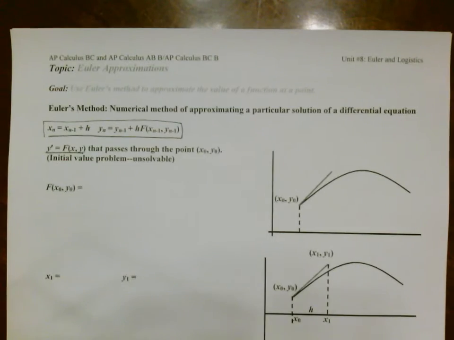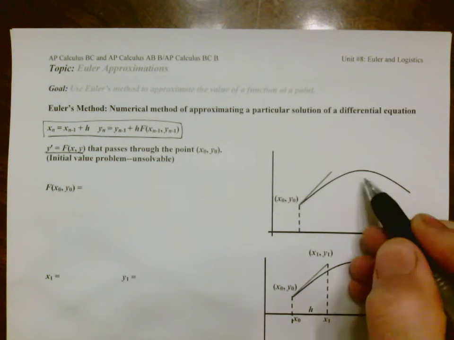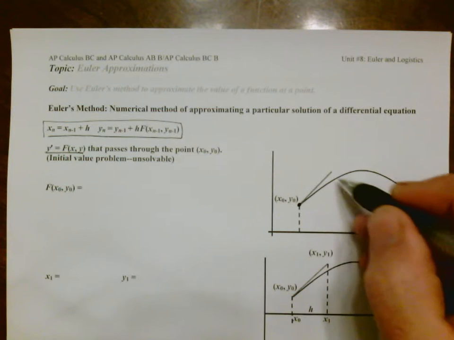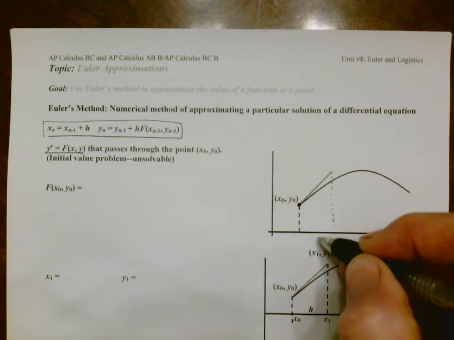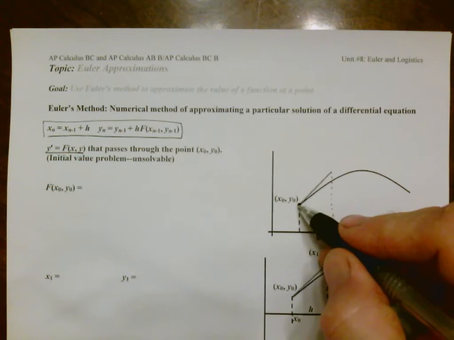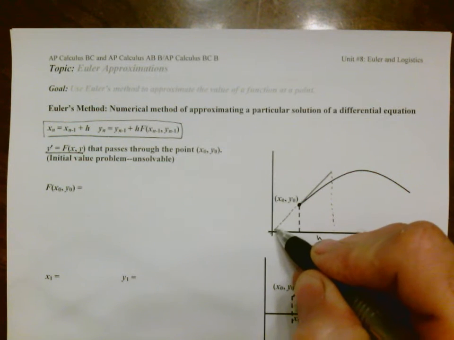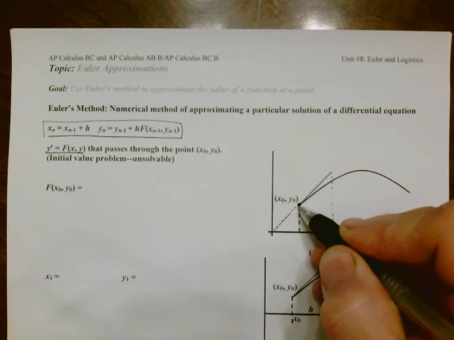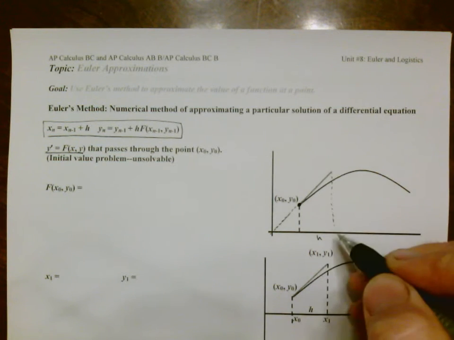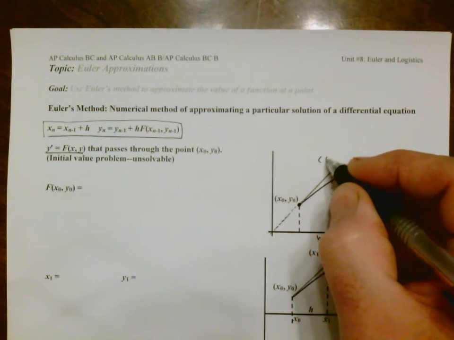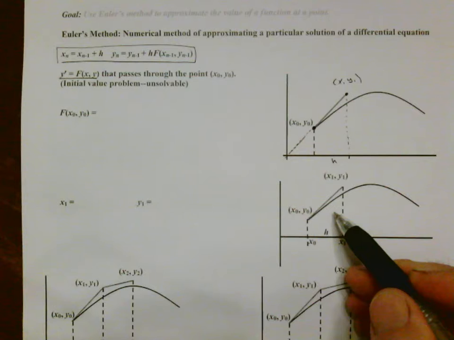You have this curve, and we basically want to approximate what this curve is. So we're going to go to this spot, and then go out some increment, which would be h. You're going to go forward that much, but along where the tangent line would be. If you actually took the derivative at that spot, there would be the tangent line. You continue up until you get to this h value, and then you stop and make your point. When you make your point, it's going to be x1, y1, which gives you this picture down here. Then you just repeat the process.